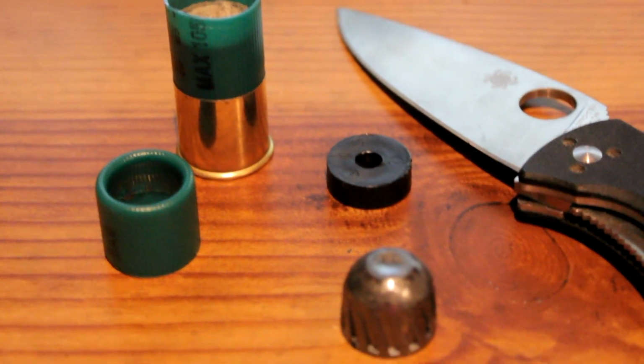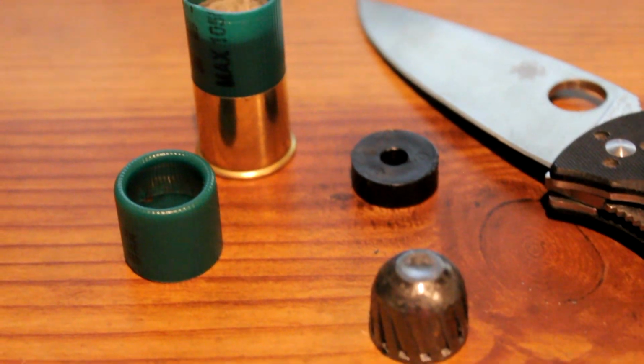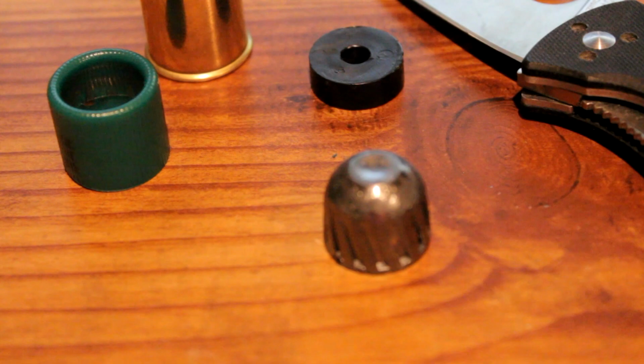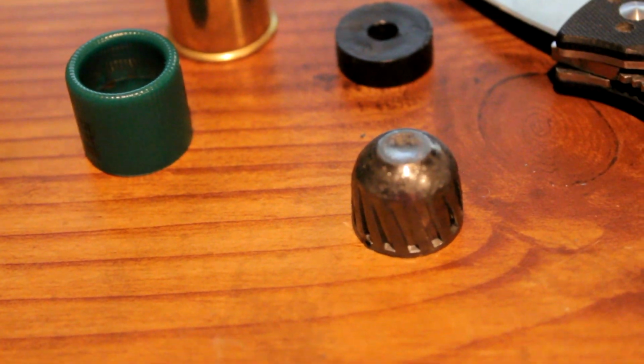Alright, this is the Remington 7/8 ounce rifled slug. I'm assuming it is equivalent, or at least equatable, to a Foster slug. It looks very similar to me.